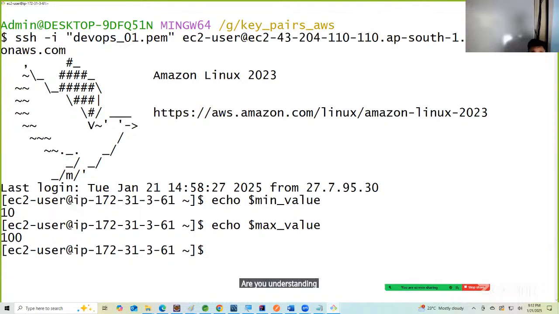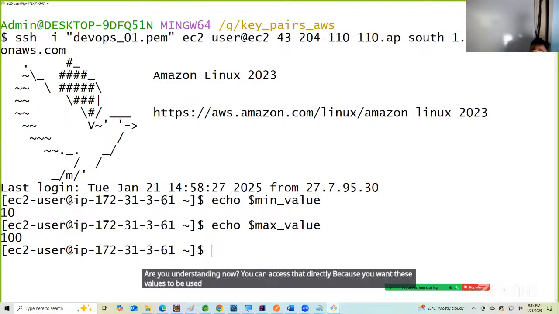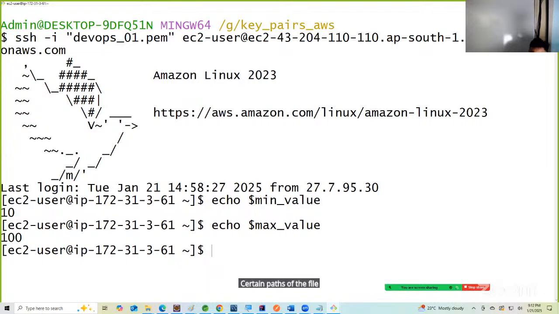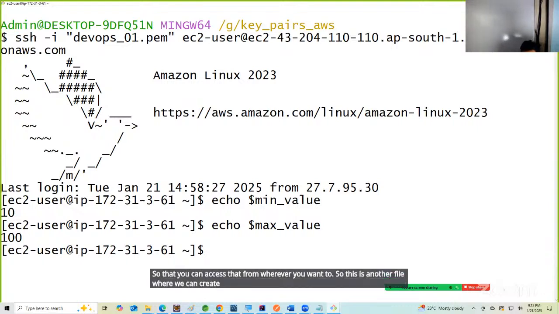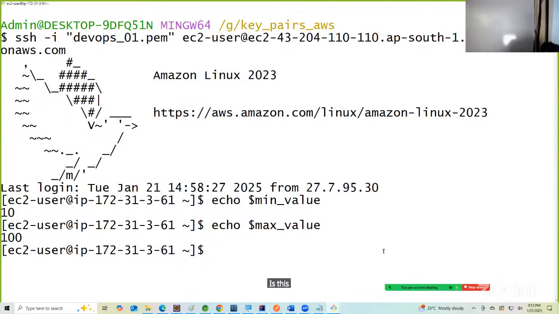You can access them directly because you want these values to be used everywhere, like certain paths of files. You want to preserve them in a centralized place so that you can access them from wherever you want. So this is another file where we can create variables. Is this clear, everyone? Is this part clear, online students?